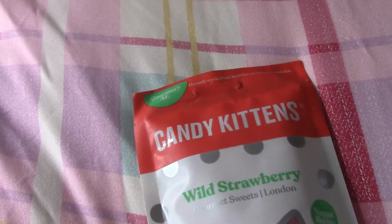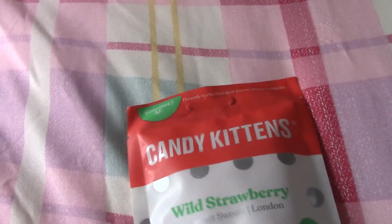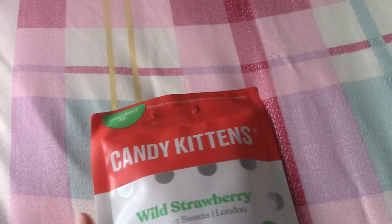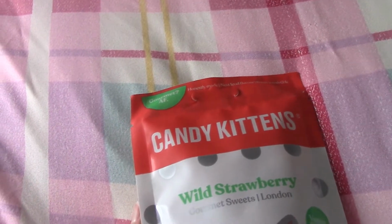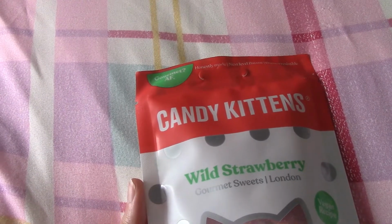They're a little bit on the pricier side because anything vegan's a little bit pricey, but they're really nice, and strawberry's my favourite. So that was really nice of her getting me sweets. She doesn't have to get me sweets. Like, these are nothing to do with Scentsy, but she's just such a sweetheart.